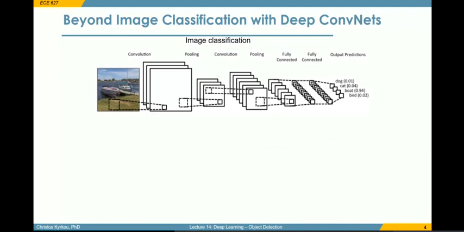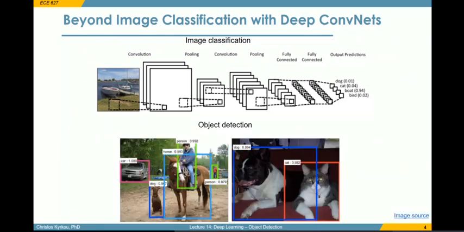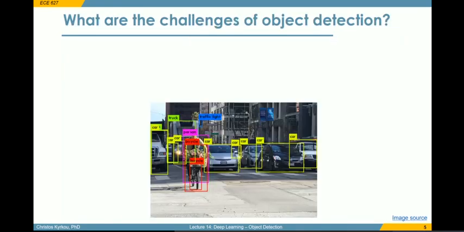So for the purpose of object detection, what we want to do is to repurpose an existing convolutional neural network that was developed for image classification to predict, rather than a label that specifies one object in the image, bounding boxes that enclose different objects, and also predict the class of each of these objects. So we're going to see how to change the standard image classification convolutional network so that it can do detection.